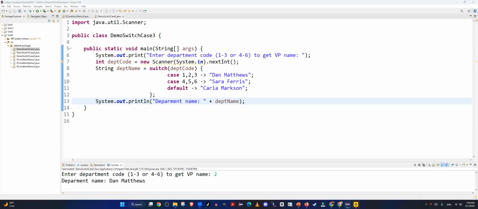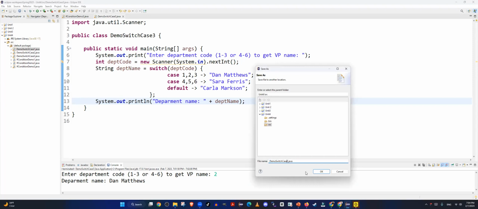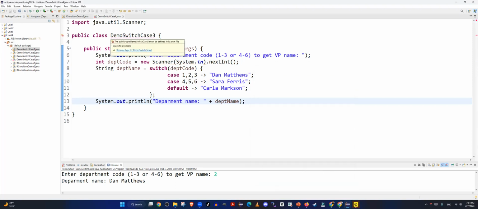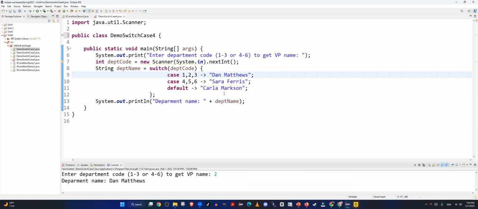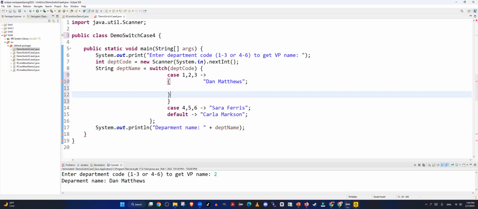No question. Okay. We will now then save this one as number 4. And we will look at one more variation that we did not look at before. Let's say Dan Matthews, who works for Department 1 through 3, okay? You also want to display what are the names of those departments that represents 1 through 3. And then you also want to return Dan. So you want to do multiple things. Okay? In order to do the multiple things, you got to create a code block. You got to start your code block and you got to end your code block like that, right?